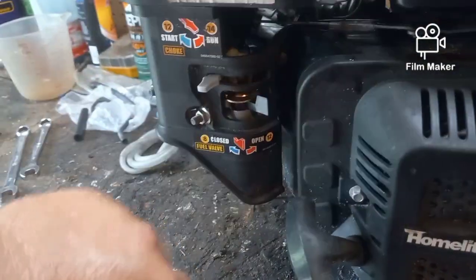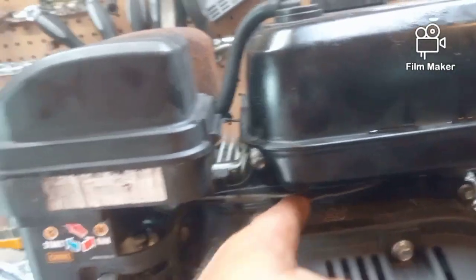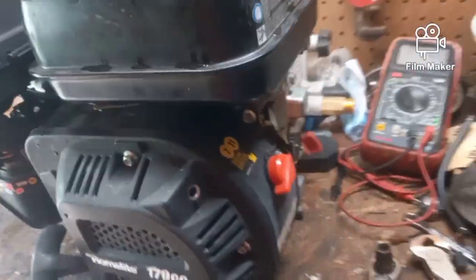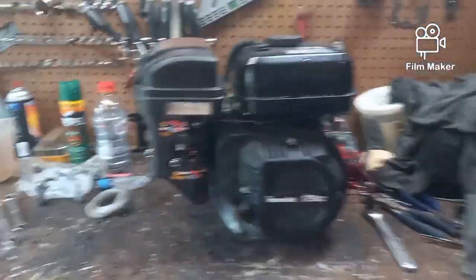Our fuel cutoff works just fine. I'm going to leave that in the closed position for now. And our linkage works. At least it moves. It's a little bit tight, but I think it's supposed to be. And then here's our on-off button back here. So I should be able to bolt this back down to our frame, throw some fuel in it, put on a garden hose, and see what happens.